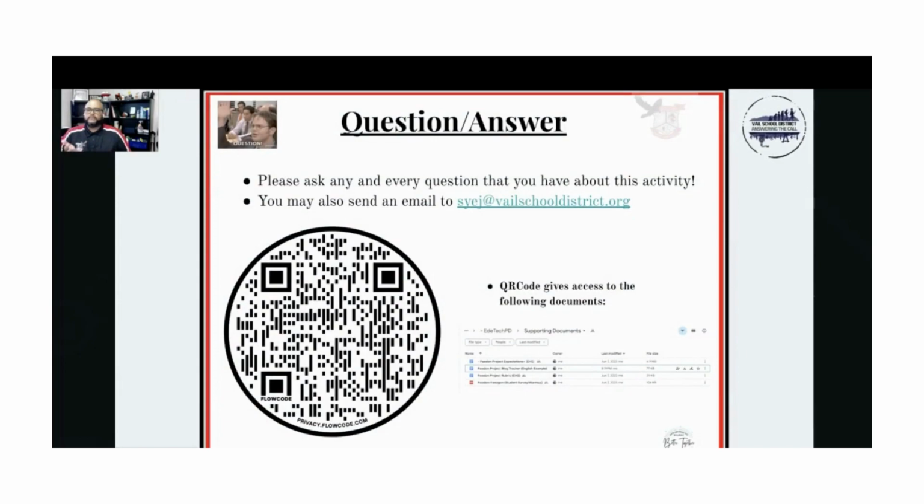And here is where you can download. It's a QR code where you can download all the documents. They'll give you passion project invitations, a passion blog tracker, an example, a blank one, and the rubric if you want to make it a big project. And again, it's more like a layup assignment for the kids.